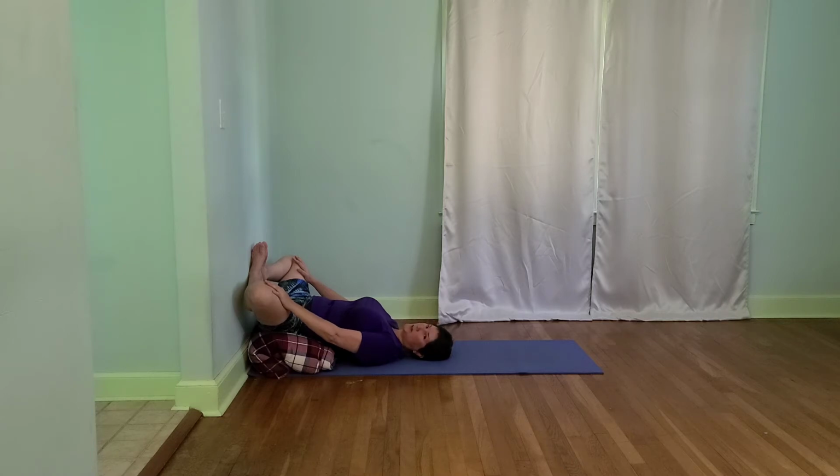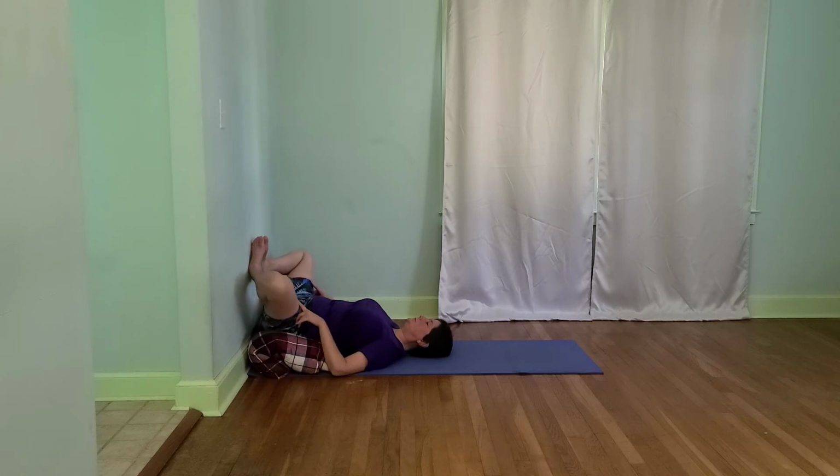And one thing about this variation, if we are on the support, again, our hips are a little higher than our heart, so it is going to give us still more of an inversion sensation than doing this on the floor in this particular pose. Let's go ahead and take the feet back up.